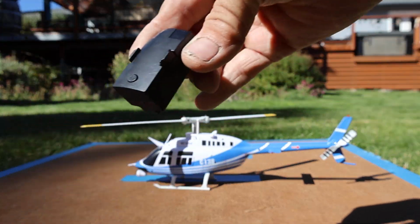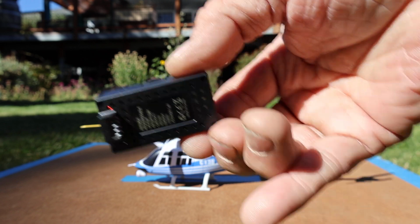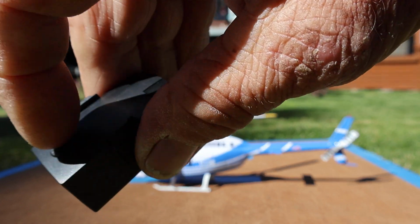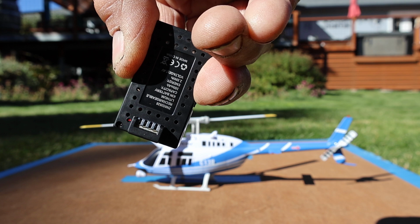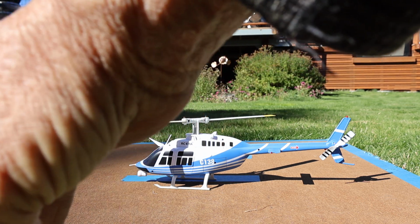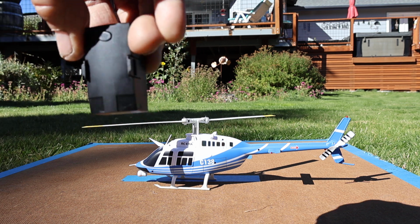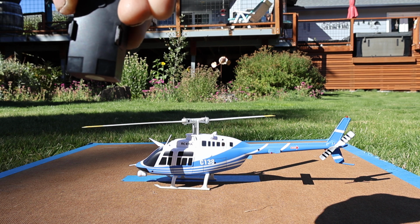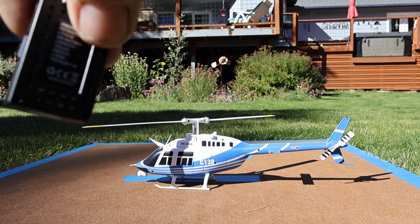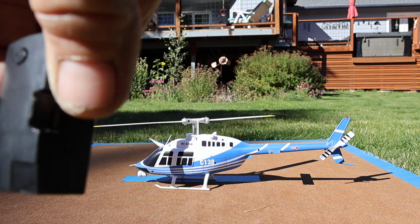Here's the battery itself. You can see there's a red light there. Can you see it? Probably. There's a red light here that's on. And this button here is the on and off switch for the battery itself. So if I hold this, then the red light should go off. Okay, it did go off. So this little battery, you get 2 of these. If I recall correctly, you can order it with 1, 2, or 3 batteries. I ordered it with 2. It comes with an included USB cable that plugs in there, center screen, to charge this up. Again, you get your on-off switch.